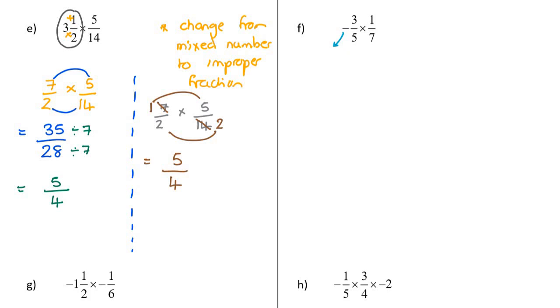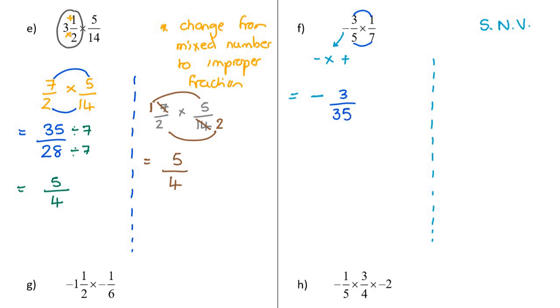which is not to bother me, because when we multiply, we deal with the signs, then our numbers, and then our variables. So I'm going to do this in two methods, but in both methods the sign is not a problem at all. This is a negative times, and 1/7 must be a positive because it has no sign there. So a negative times a positive is a negative. So now I just have to worry about the fractions. So 3 times 1, top times top, 5 times 7, bottom times bottom, 35.